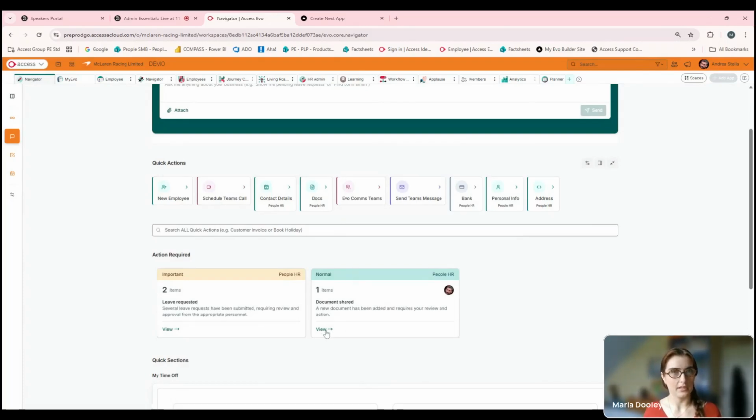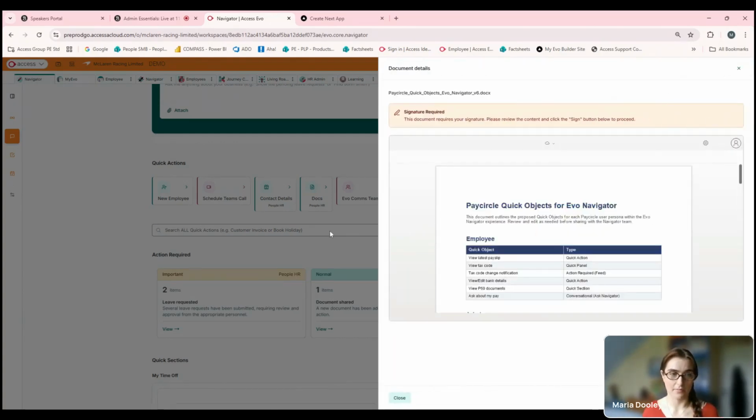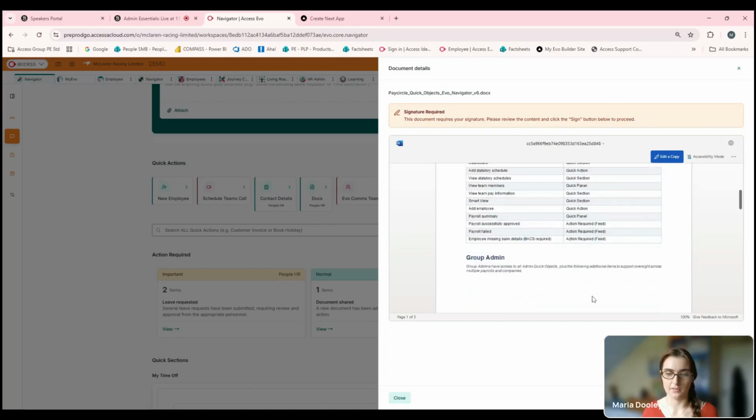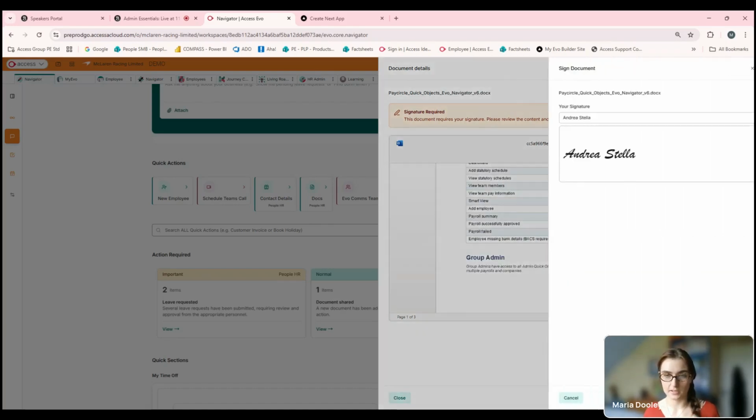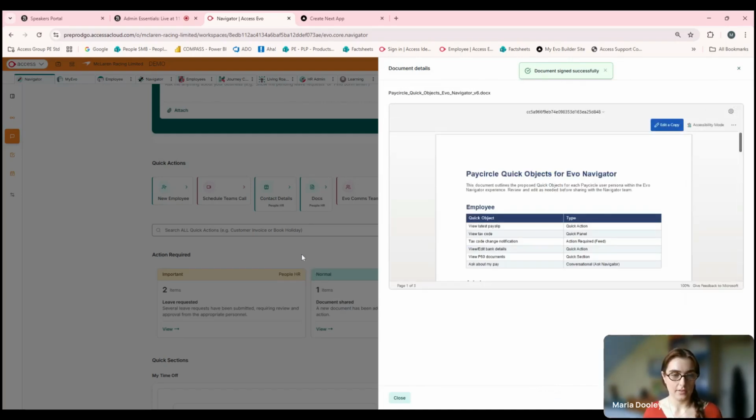Similarly, I think a really important one, one of our top voted ideas on our idea portal, is around putting documents in front of employees that you want to get their attention. So not even ones that need to be signed. This one particularly does need a signature, but maybe you just want them to know that it's there if you've updated a policy, that they're getting that notification on their home screen and that they're able to go in and view it again directly in the same place. They're not moving around the system. They're not getting confused about where anything is, and they're able to complete that. In this scenario, you're signing a document, and that's all done.